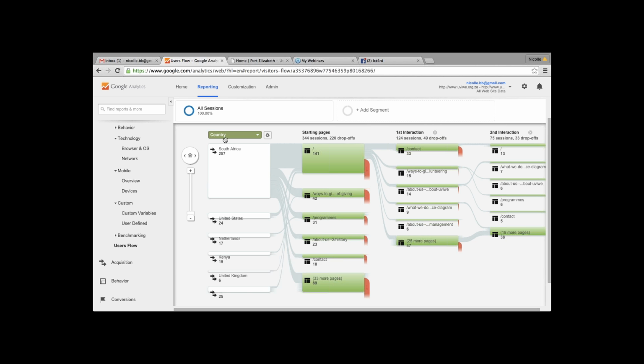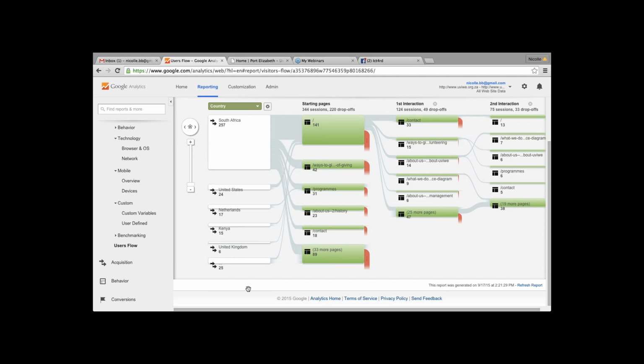Another awesome thing is that you can actually see which countries, where the countries started from, what they are clicking through to. So with the United States, they started at the starting page. For the Netherlands, they were interested in programs. So perhaps many of them are interested in contributing to programs on this website. And then Kenya, which also clicked through to ways to give, programs. And then the United Kingdom over there, not able to see that one. They also looked at ways to give. And then of course the many other pages on the website.